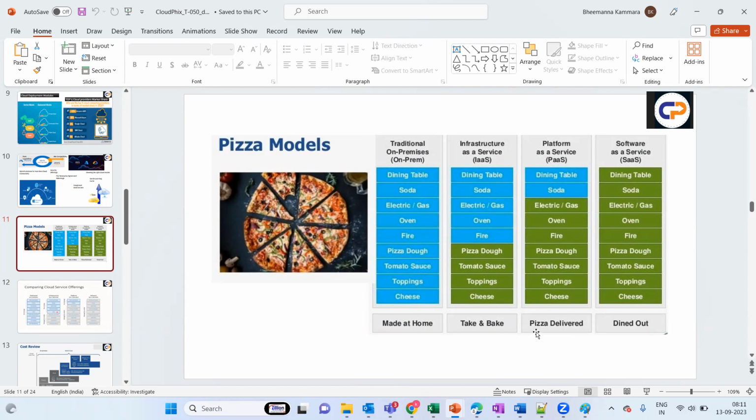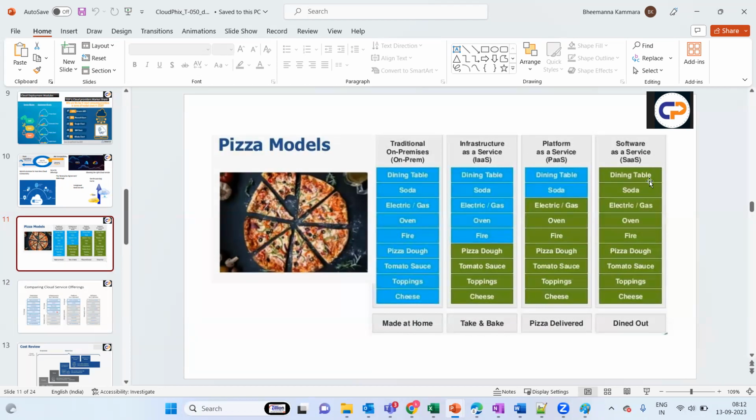Here the pizza will be delivered. They have the ingredients, they will prepare it and send it to you. You just need to eat.